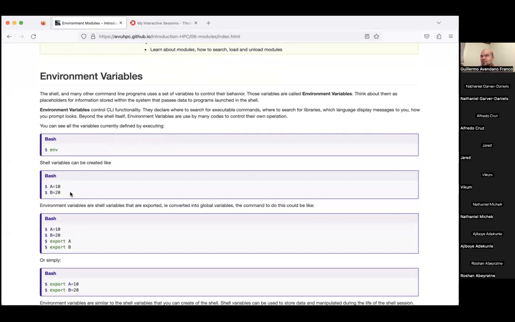There are different variants or implementations of the shell. One commonly used is called bash. That's what many Linux and Unix distributions use. It's not the only one.